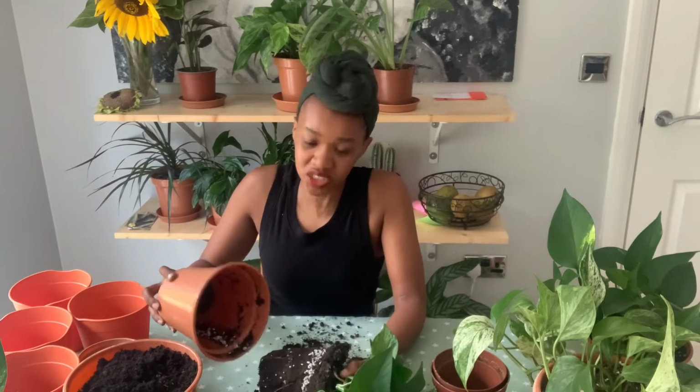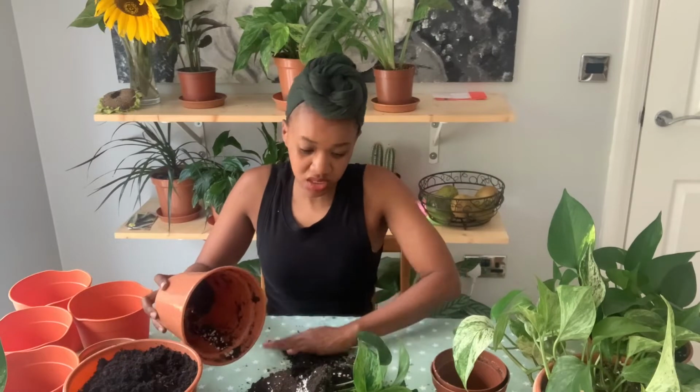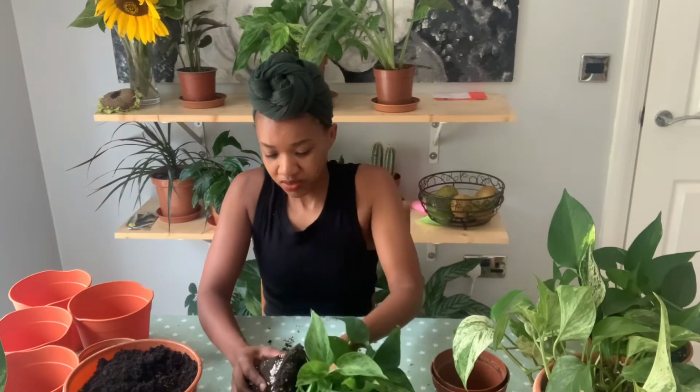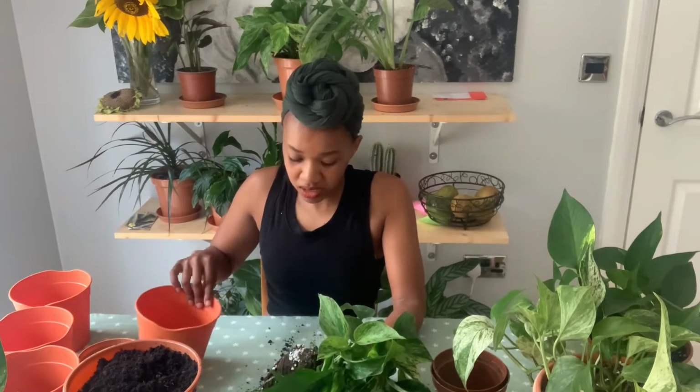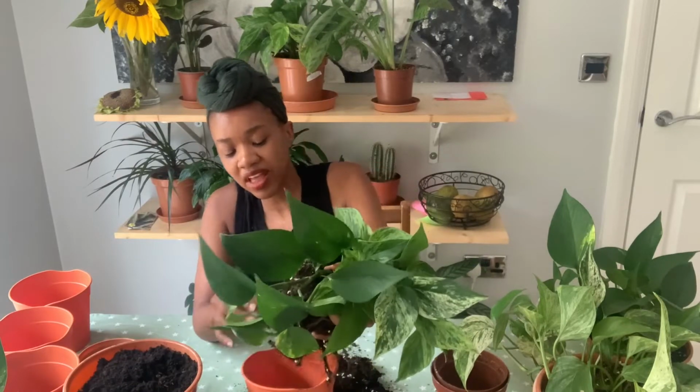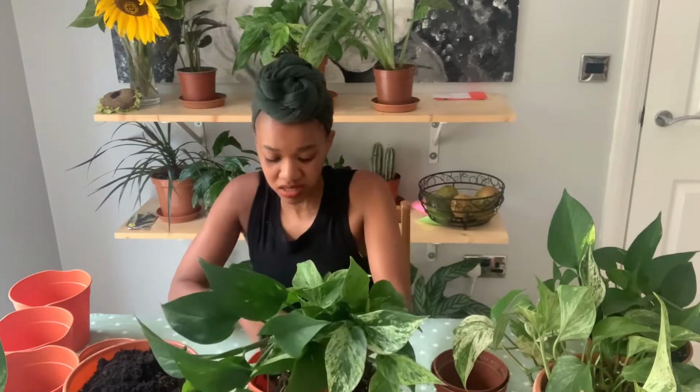I'm going to make a mess here. This is okay, this is not my kitchen tablecloth. It's just an outdoor temporary one, and I'll be removing it after this. It's fine. Right, to get my hands dirty. Look at this, guys. This is a very healthy plant. I'm really happy with how it's done.